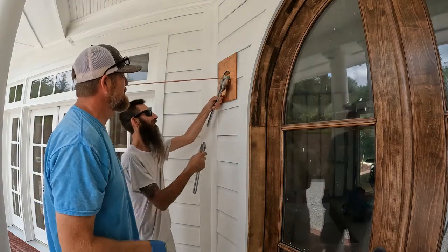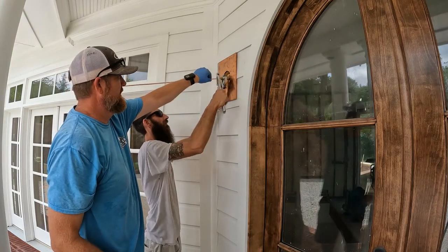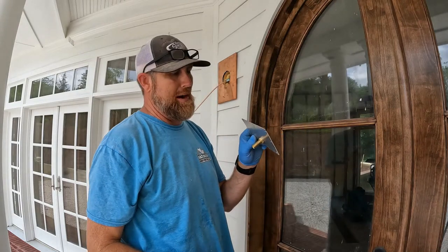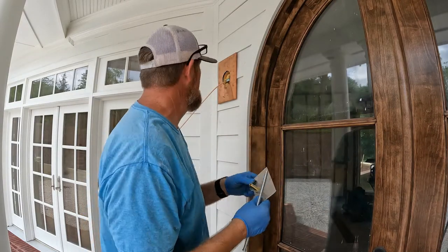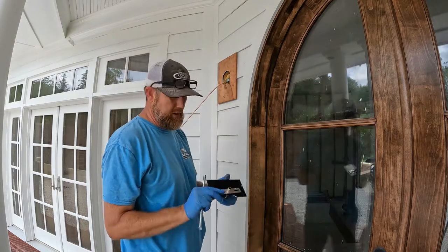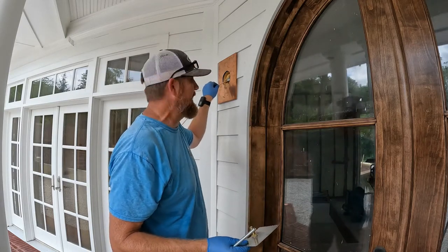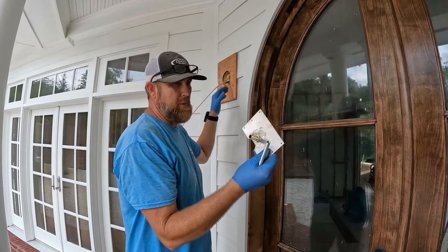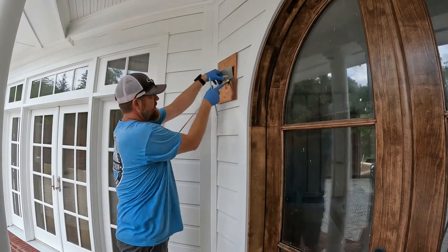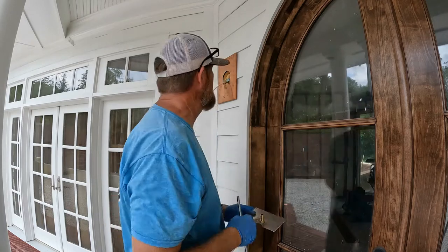Yeah, just tying her up. Those kind of tight quarters, that's one of the main reasons why I went with this bracket. It's going to be stout as hell anyway, but if I would have put a box in there to mount the little bracket to, man, it would have been a nightmare trying to get all this gas line in there. So that's what we opted to do this morning, was just make our own bracket. I'll put it on there and I can just sneak the pipe right out the bottom of it and into the mounting bracket of the lantern.